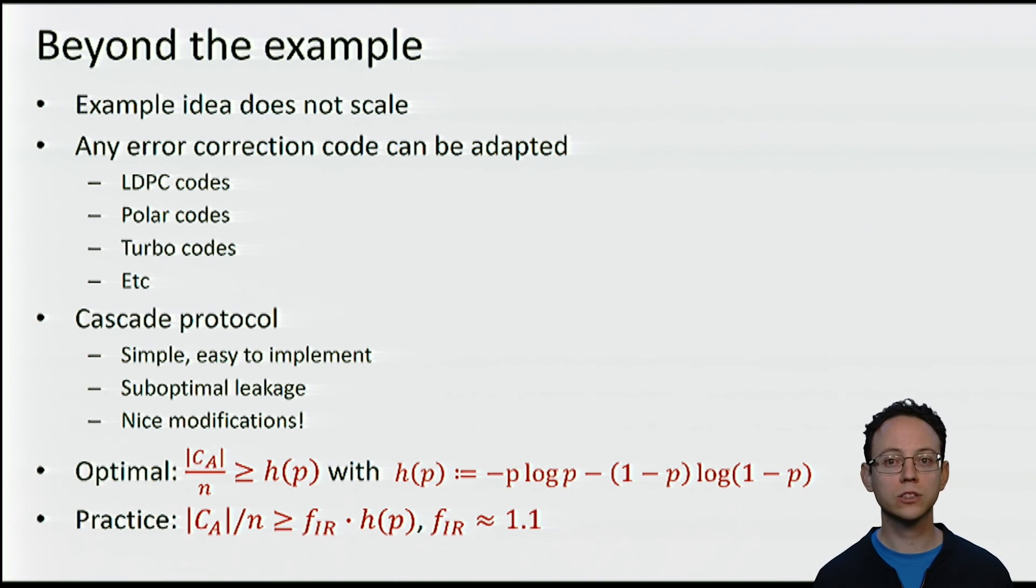And finally, let us discuss about optimality of reconciliation in the very concrete case of the binary symmetric channel. That is, when Alice and Bob hold binary strings and each bit is flipped with probability p independently of the other bits. In that case, the minimum leakage that can be achieved in the asymptotic limit is proportional to the binary entropy of the bit flip probability p. Since this is the ideal case, in practice any real reconciliation protocol will leak more information. As an approximation, you can think that 1.1 times the optimal value is a realistic number. If you want to learn more about the nitty-gritty details of reconciliation, you can explore the references that we provide in the notes.